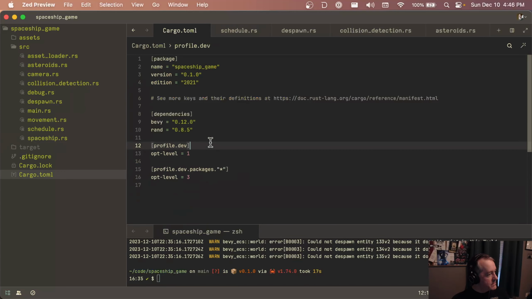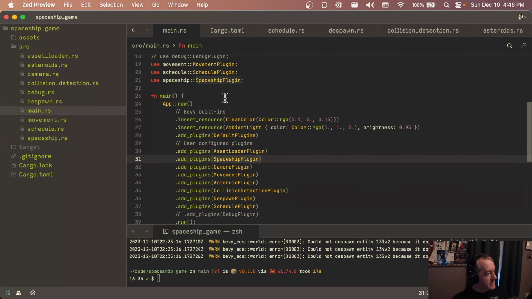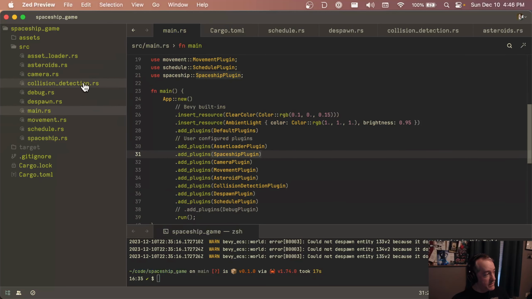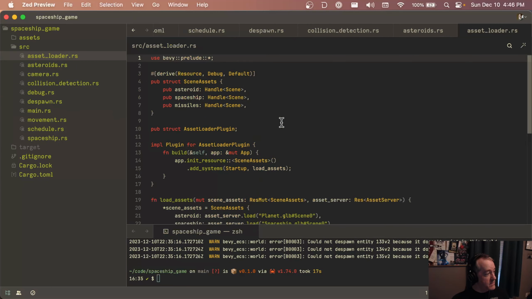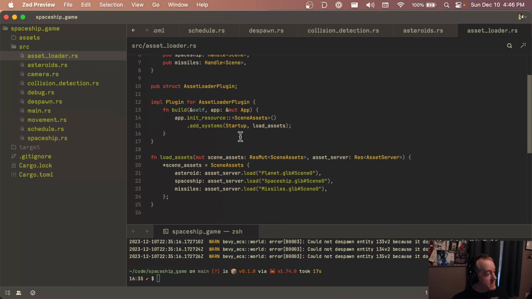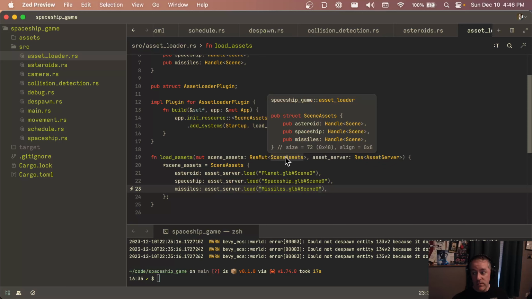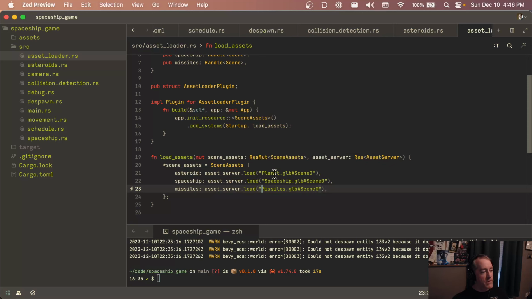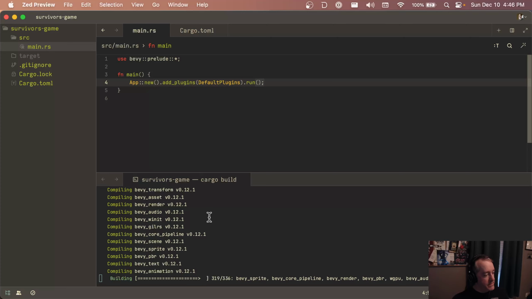Let's look really quick at some of the other things that this is doing. So the asset loading is particularly interesting. We might actually copy some of these things from the example. I don't know that we'll use the GLTF stuff. We may want to do 2D, which is going to be different. We might have a sprite sheet, or we might have individual image assets, in which case we wouldn't be doing this sort of thing. Okay, let's see where we are. Yep, we're still working on it.